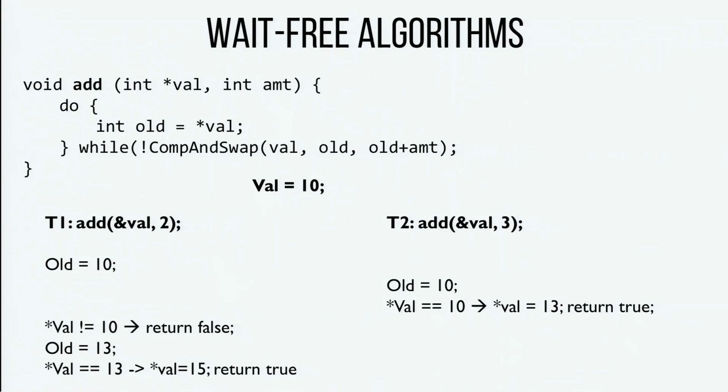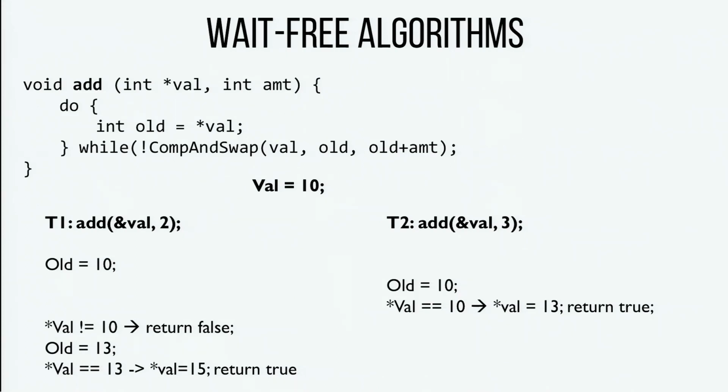Now, at some point, we have a context switch back to thread 1. It does that compare and swap operation. It sees that the value that's stored at value is now 13. It's not the 10 that it expected because somebody came in and changed that value. So it returns false as part of that single hardware instruction that's guaranteed to execute atomically. And so it goes back through the while loop, sets old equal to 13 this time, which is the current new value. It executes the compare and swap. It now sees that val still does equal old, and it's able to then add 2 to that and return true and be done.